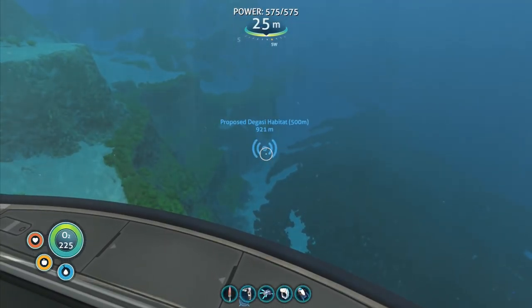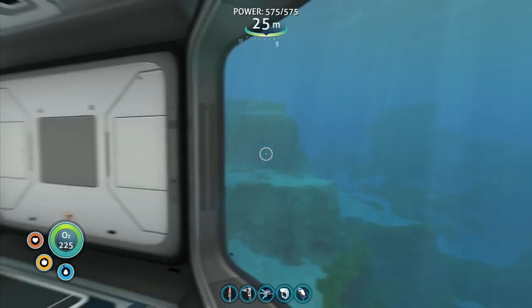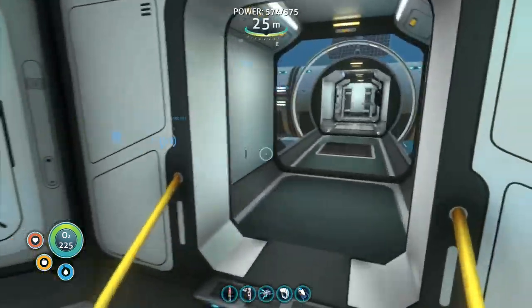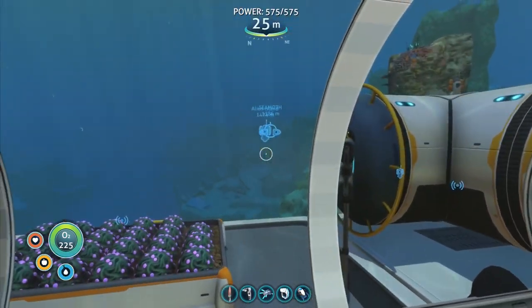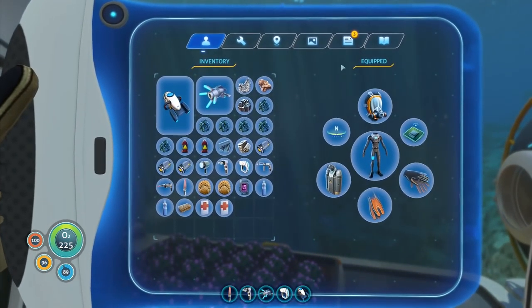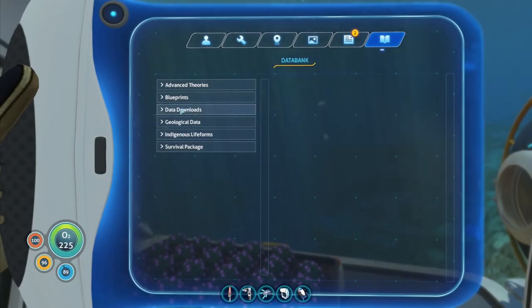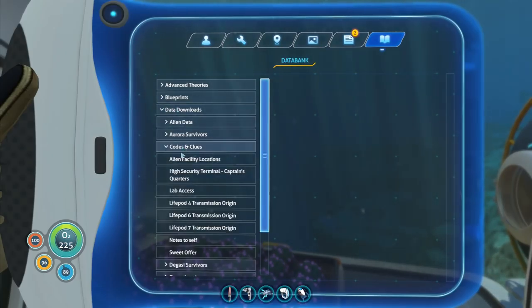We've got the proposed Degasi habitat down there, 500 meters below surface. There's the island over there. That one over there is Life Pod 12. We've got the alien Seamoth. Life Pod 2 over there. Life Pod 4 is one that we haven't found yet, I believe. Or have we found it now? The blueprints, advanced theory, survival, indigenous, data downloads. There we go. Codes and clues.